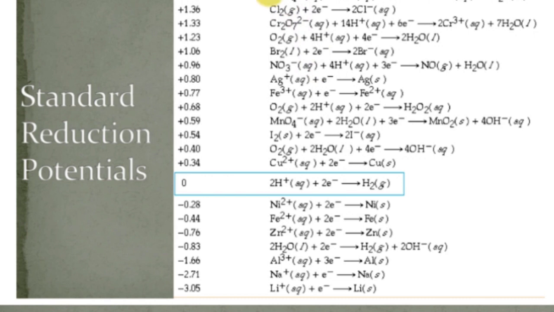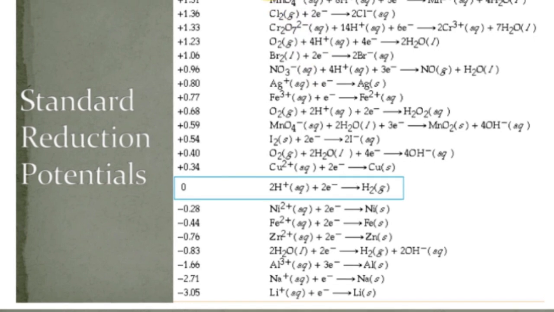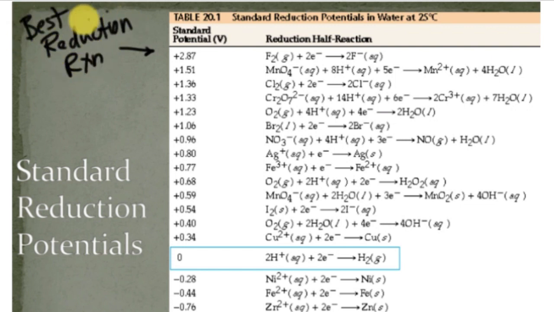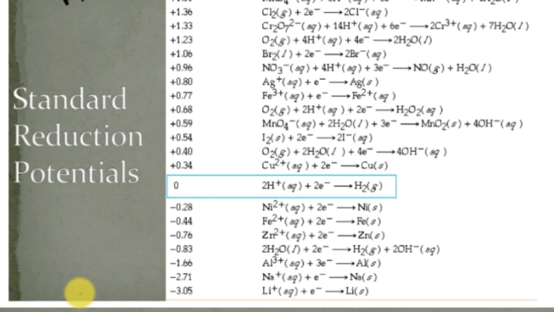Alright, so you probably have already seen this before, but anyway, the electrons are going to be added to fluorine. We know fluorine is very, very good at taking electrons and making an ion, hence why it has a very high voltage. The more positive the value, the more likely that substance will gain the electrons. So therefore, this is going to be the best reduction reaction. Okay, the best reduction reaction is at the bottom. Okay, best reduction. I wish we could use the terms oxidizing agent because that's what this is. It's a great oxidizing agent. Down here would be the best oxidation reaction.